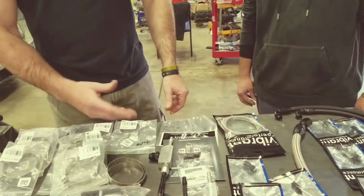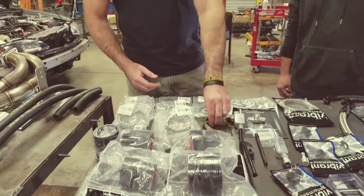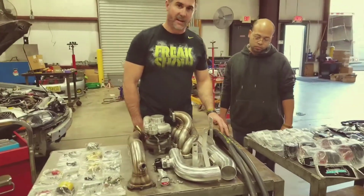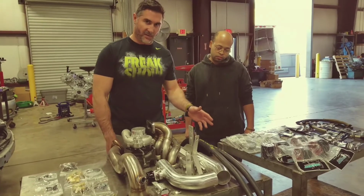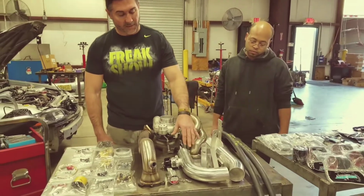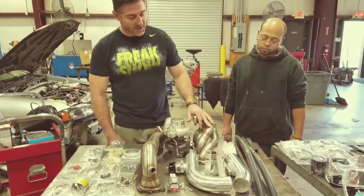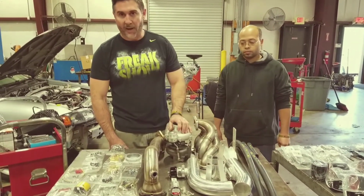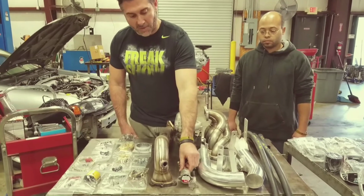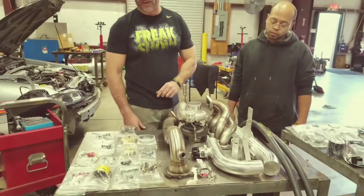Of course, we've got the gasket, all your couplers for the piping, your clamps for the intake. We'll walk you through that. These are all of the hoses that are for the heat exchanger, and they're all labeled, so it's real easy for you guys to figure out kind of where they go, and they're already cut to size too. Obviously your intercooler piping, brackets for the intercooler, your blow-off valves already attached. Obviously your tubular manifold, the Garrett GT28 ball bearing turbo, your stainless downpipe. This is going to be for the air-to-water intercooler, where you can actually fill up the system and then check to make sure that it's full.